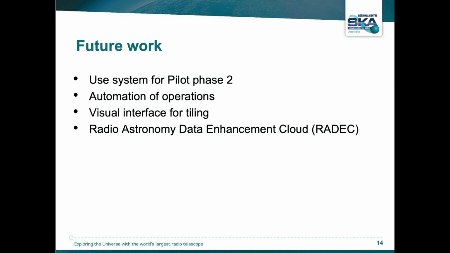And yeah, this framework is being used for the pilot phase 2, and we're using this phase to test out the system and make sure there are no more bugs before it moves into a production setting. And from there we intend to automate the operating of this pipeline, so the execution could be automatic instead of manual. We want to provide an interface to look at the progress of the survey, so see what data is available in the archive, see what's processed, and look at that visually.